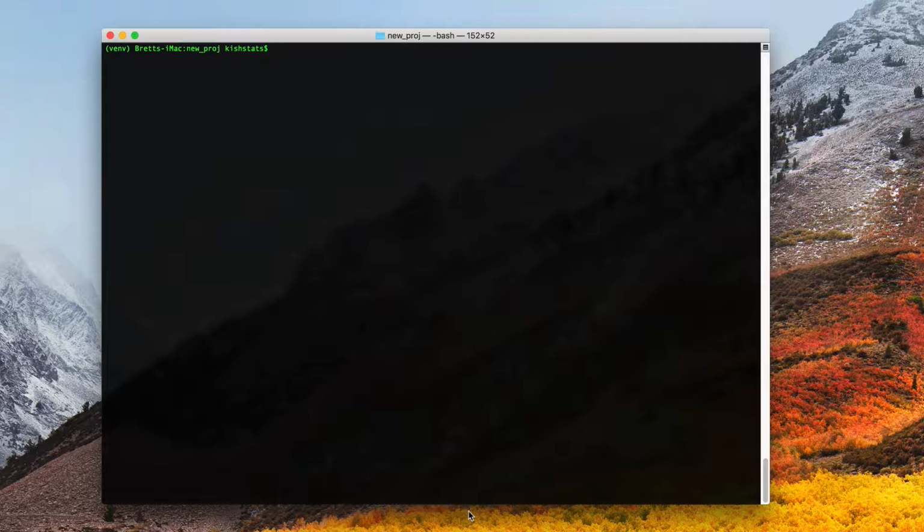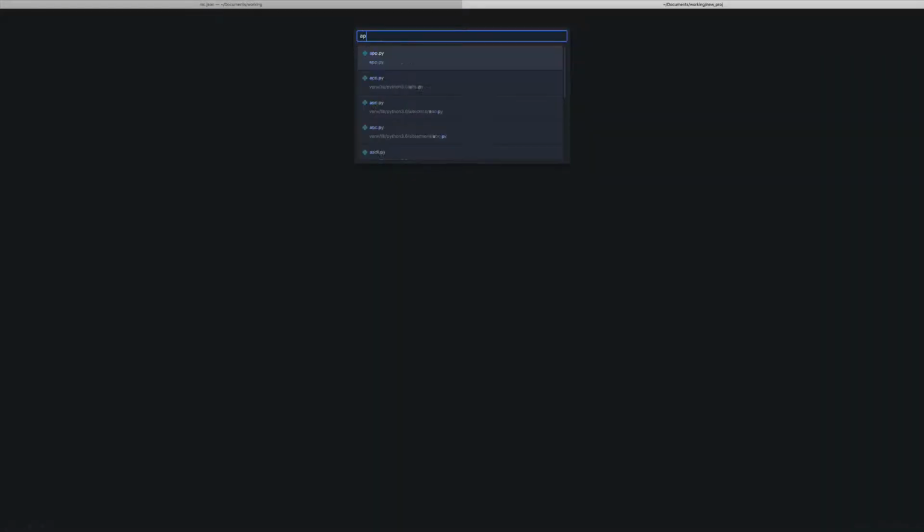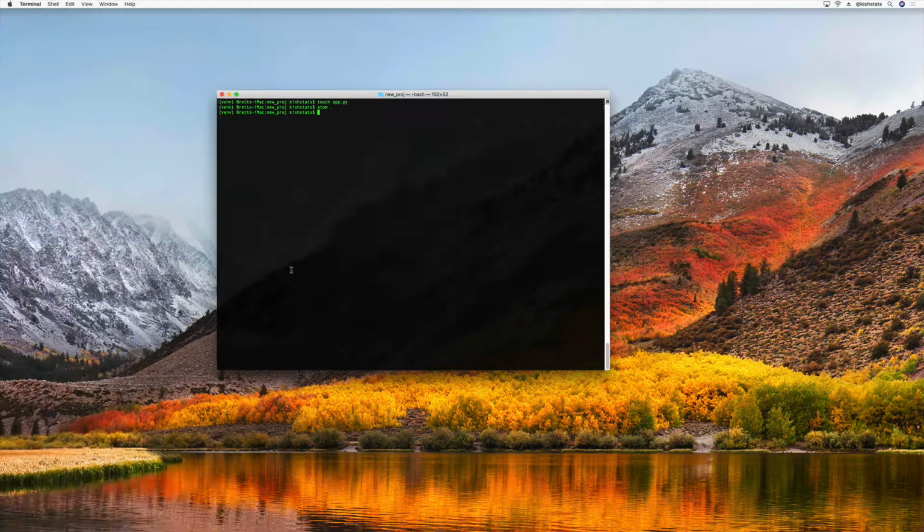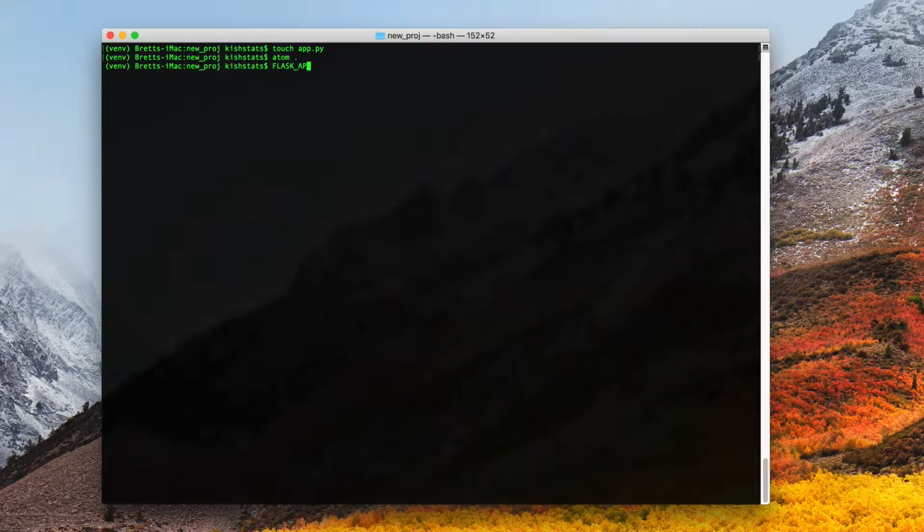What I'm going to do now is just create a new file. Call this app.py. And then we'll go ahead and open our editor and open our file. And I'm just going to paste in some boilerplate code. Obviously Flask is not the scope of this tutorial, so we're just going to leave it at that. Let's go ahead and run this. Okay, and looks like we successfully installed Flask, and it's running on our localhost port 5000. And I'm just going to go ahead and kill this for right now.